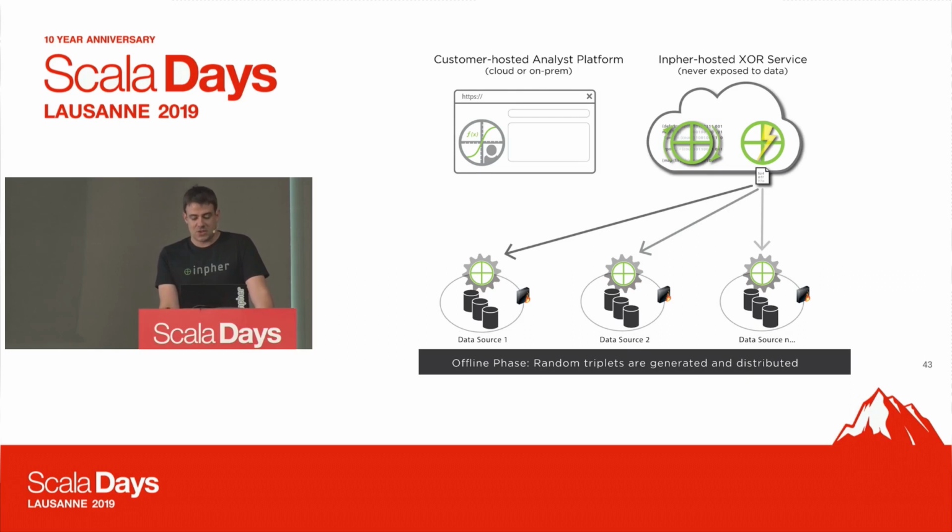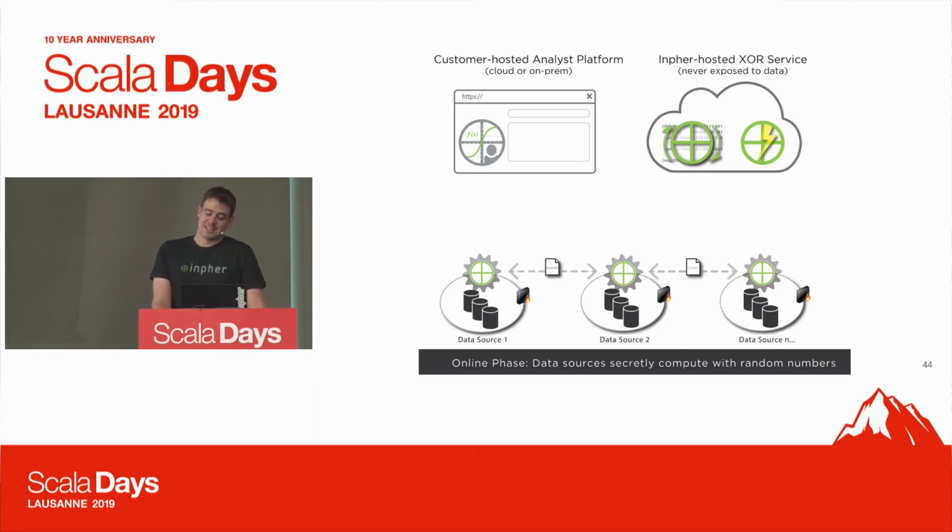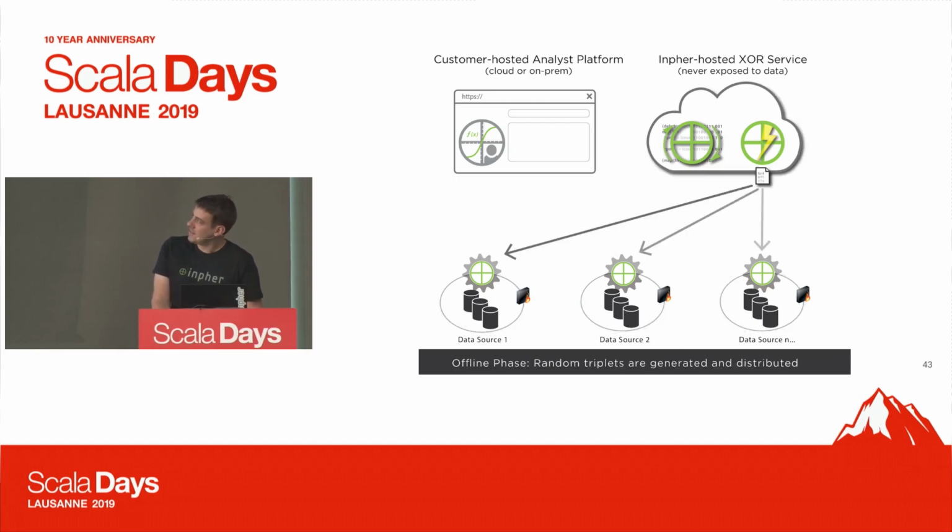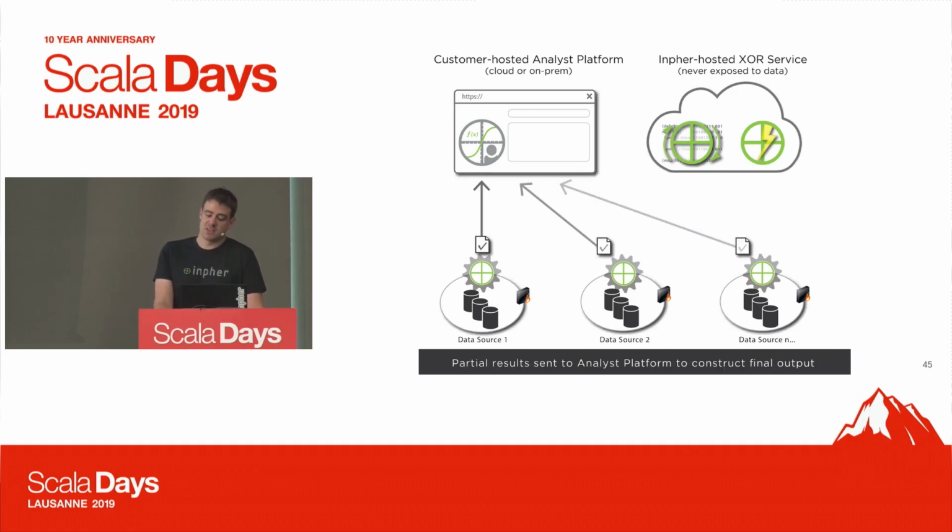Now, this trusted dealer, I just want to take 2 minutes to dig into detail here while this is still secure, because you could think, hey, we generate random numbers, why should anyone trust us? We could spy on you right after that. And the key thing here is you'll notice that after the trusted dealer has sent out numbers, there is no more communication with the trusted dealer. So that means we do not have any knowledge of any data that leaves the data sources. Even if we had malicious intent and knew all the random numbers that we generated, we would not know any intermediate results, and there would be no way for us to reverse what comes out of it.